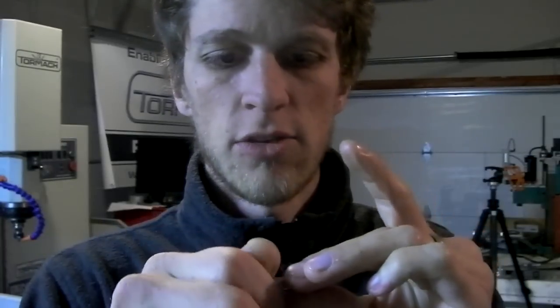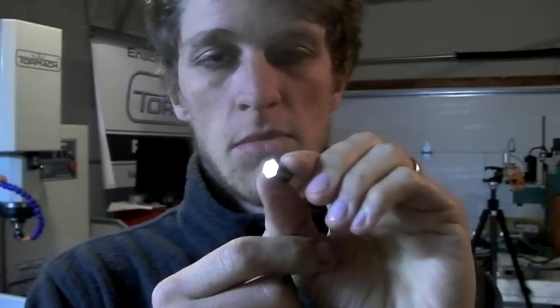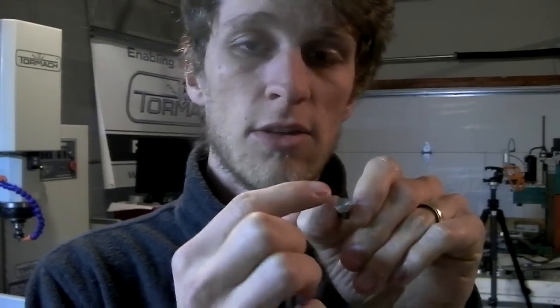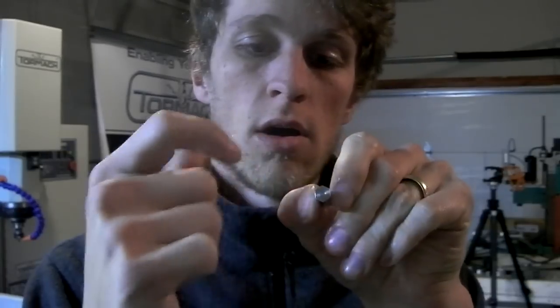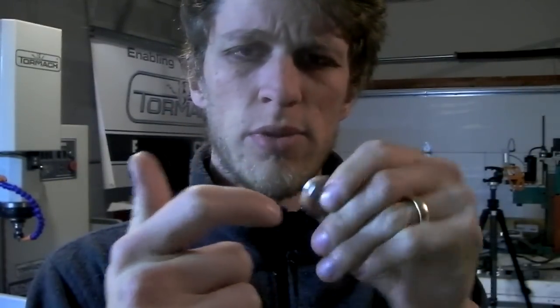The downside to it, and this isn't a big thing, is that you've got a button head screw on one side and a hex head on the other side. It's not an even look, but it's not a bad thing. The other downside is to mill a hex, you have to either use a very, very tiny end mill to be able to get into the corners, or plunge the end mill far into every corner, so it's almost like a star shape as opposed to a hex.